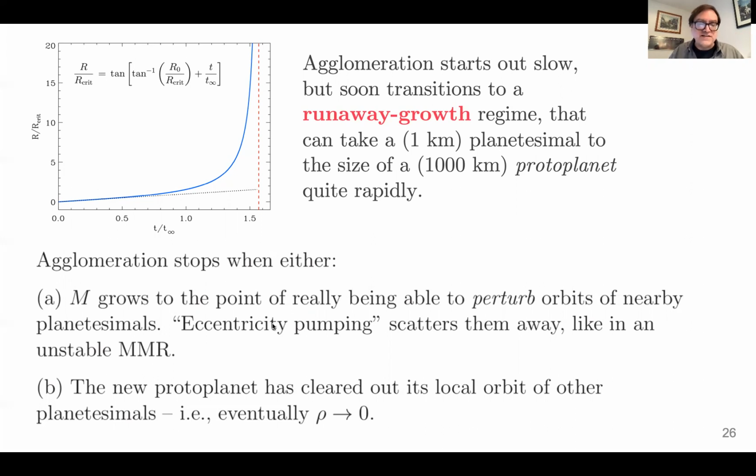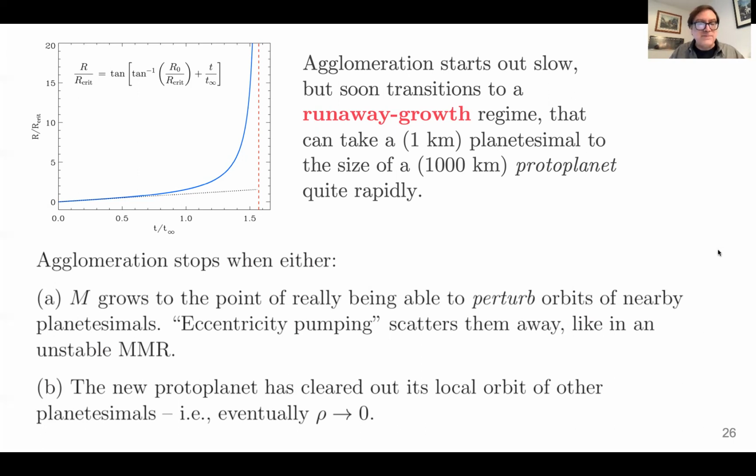And who knows, there's various ideas for what can stop it, right? There can be these mean motion resonances because the mass grows to the point of being able to perturb the orbits of the nearby planetesimals, so they don't just come in as gravitationally focused, they can be scattered away. But also, once the protoplanet has sort of agglomerated everything in its neighborhood, it clears it out, and that density on the right-hand side of the differential equation is no longer a constant. It drops to 0, and the mass gain rate also drops to 0, and everything flattens out. All right, I guess that's all I had to say about that. Hopefully that's an interesting application of this theory when actual impacts are important.